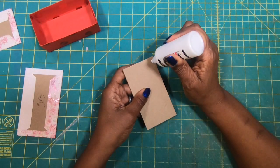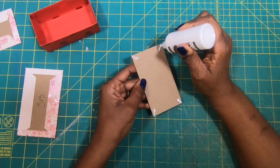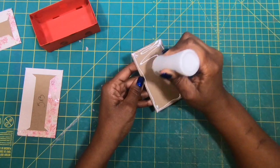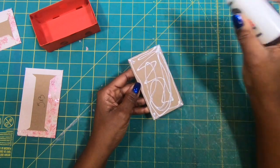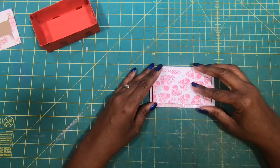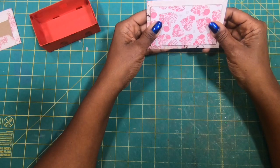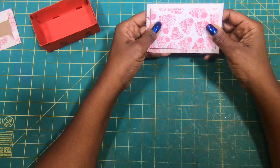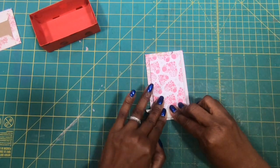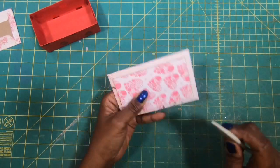So now what I'll do is I'll take my glue, again go back to my corners, get glue in the corner, and then I'll place glue all over this piece. And now I can bring in my top, and I'm simply going to take this piece, place it down, and I need to look at this just to make sure I've got it centered properly. And when I think I do, I'll come back with my bone folder and just apply pressure to get that stuck down. And I'll do that on the top as well as the bottom.